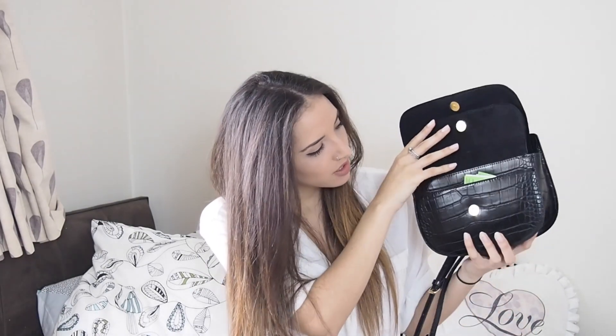Next I've got my pride and joy at the minute — it's my Zara bag. This is just a black faux pony hair with faux croc style bag with gold hardware. I think this is a dupe for a Chloe bag. I can't remember what it's called but I'll link the blog post below. This was only £35. It has two compartments and it goes with every outfit. It fits everything I need it to fit. Yeah, it's just my favourite.